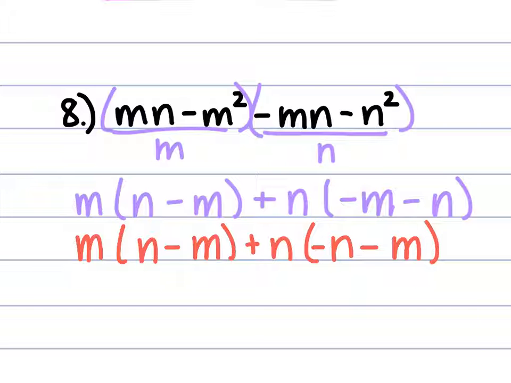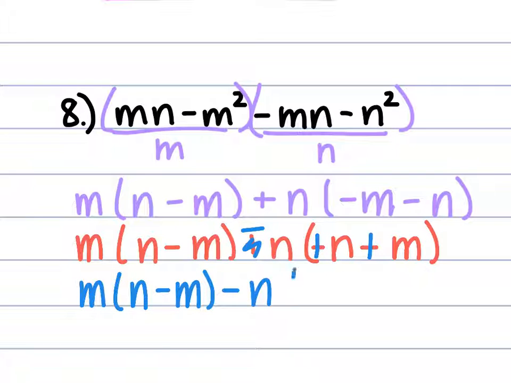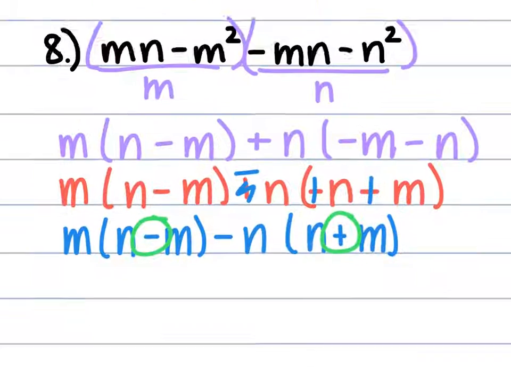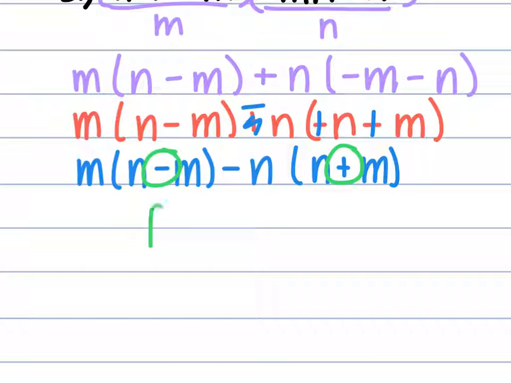If I turn that negative m into positive m, just like my first one, I'm going to change the sign on all of my terms, but this is not going to give me the same set of parentheses for each. Oops. So because it's not the same, it's not factorable, so this is prime.